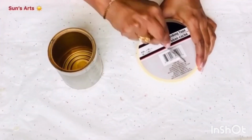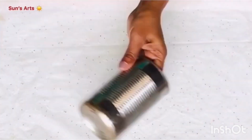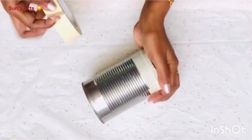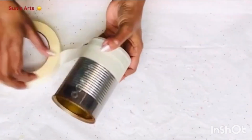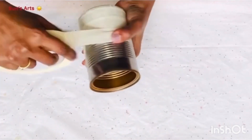So let's start. So I just took this tape and I'm attaching it all over this tin can all around it, and I'm working my way to reach all the way to the top, and I'll show how it looks after it is completely stuck.